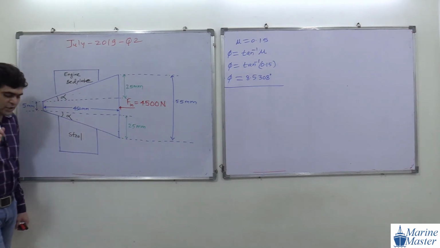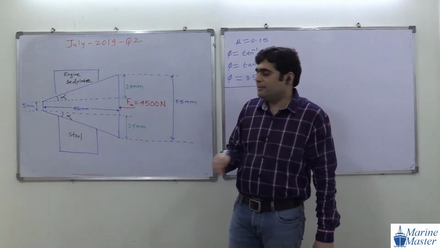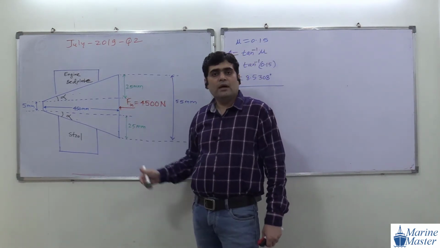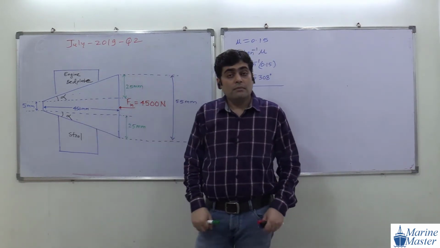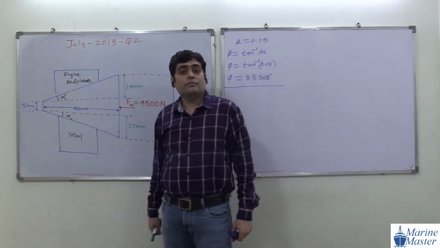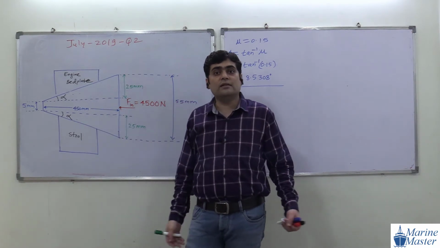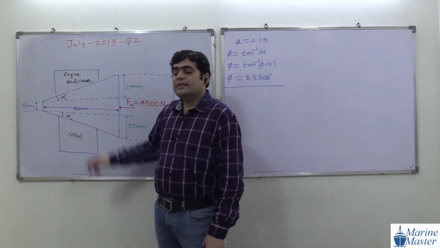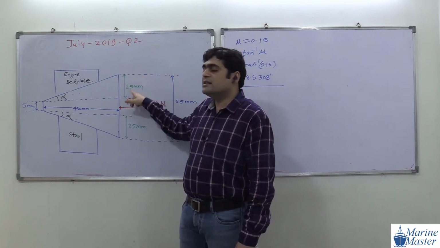Guys, in this question, when I took feedback from my students after the exam, they got confused about how to find this angle. They wasted a lot of time only on this angle. The angle is not given, so how do we get it? For getting this angle, we have to find this 25, and you got this 25.